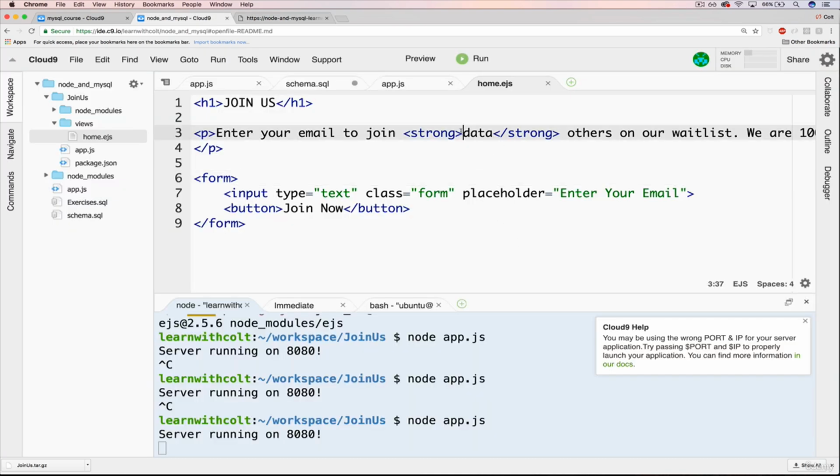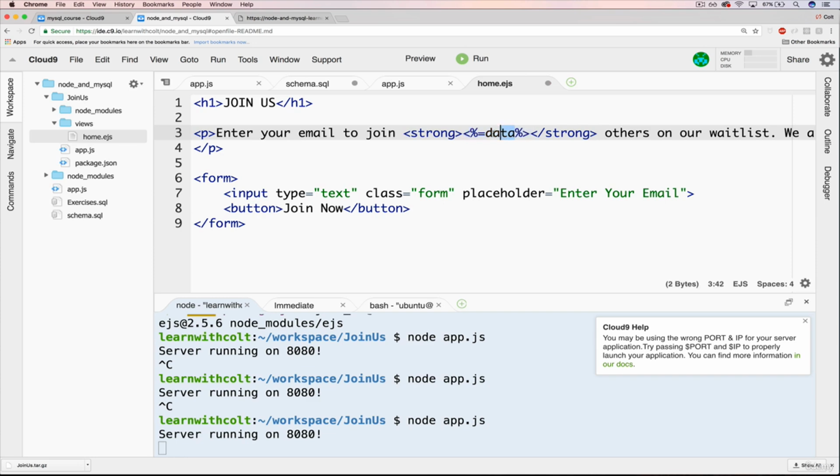So I need a way of saying, hey, this is not HTML, this is special, this is code. And the way we do it, it's weird if you've never seen it before. It looks like this. So we have brackets, just like we would with HTML, the angle brackets, but then percent equals, and then percent on the closing side. And this is basically a signifier that says this is not HTML.